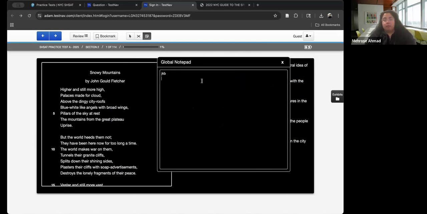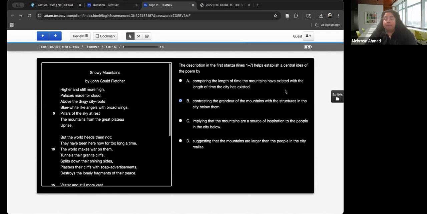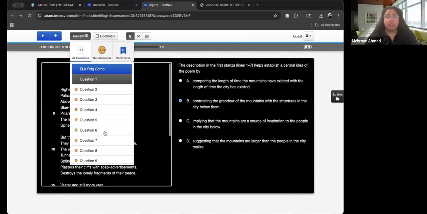I was testing this out before I met with you all. The global notepad you can use. For example, the way I would use this is I would have it open as I'm reading the passage, and you can annotate. The purpose of annotations is to be brief, but to be engaging and allow you to guide the text. The way I would annotate is P1, P2, P3, for paragraph one, two, three, and then just one to three words about what the big idea is. So if nobody has any questions, I'm going to proceed with trying this right now.